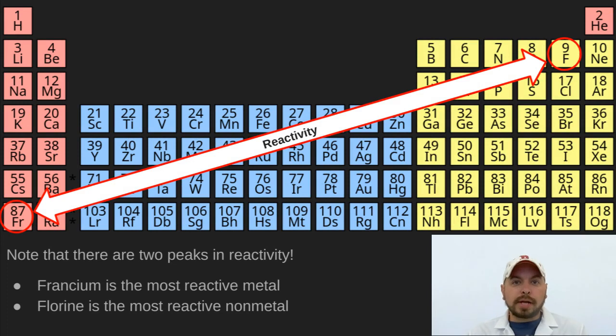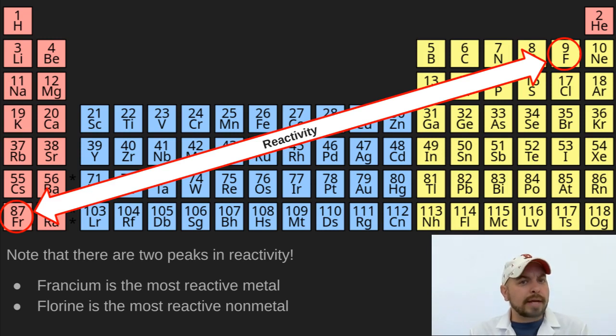So in this periodic table trend, there's actually two high points, if you want to think about it this way. The first high point would be that for metals. Metal reactivity is going to be the highest for an element like francium, which has the most number of energy levels and the smallest effective nuclear charge. Meanwhile, for nonmetals, reactivity is going to peak at fluorine, which has the fewest number of energy levels compared to the highest relative effective nuclear charge.